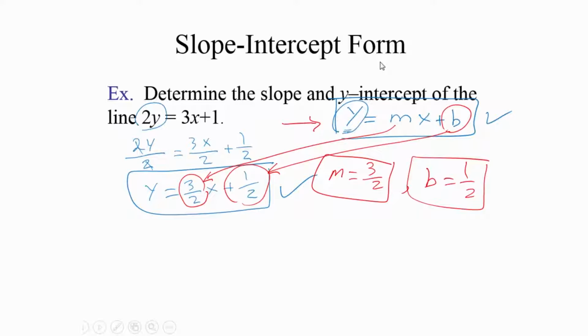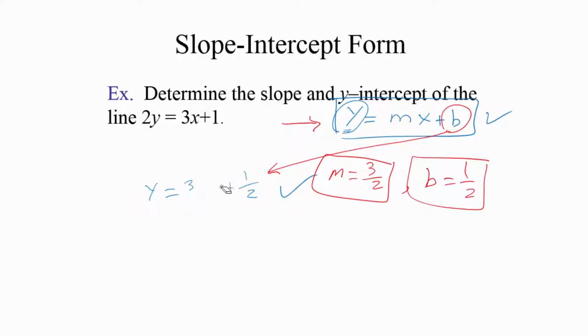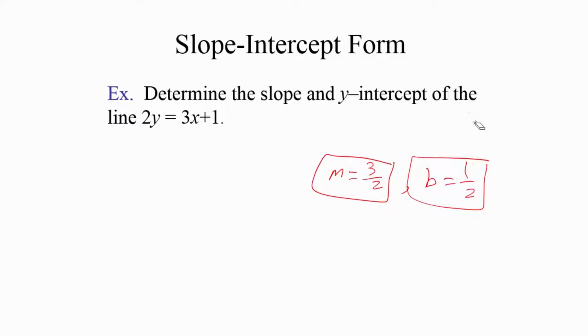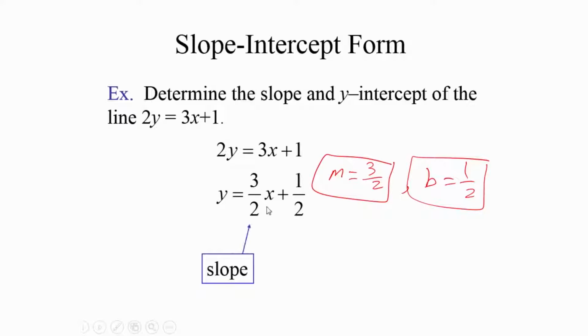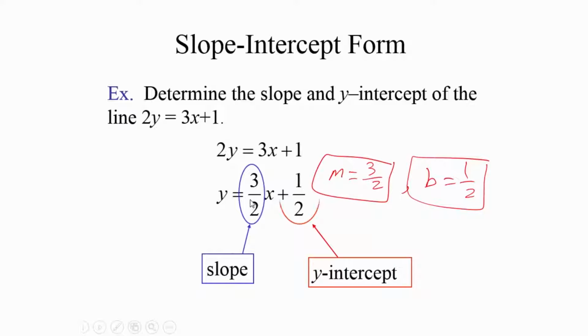Okay, let me clean this up and see if they did exactly the same way I did this to come up with the slope of 3/2 and the intercept of 1/2. There you go. Divide everything by 2, y equal 3/2 x plus 1/2. So the slope is 3/2 and y-intercept is 1/2. So it's exactly the same thing we had. So no problem there.